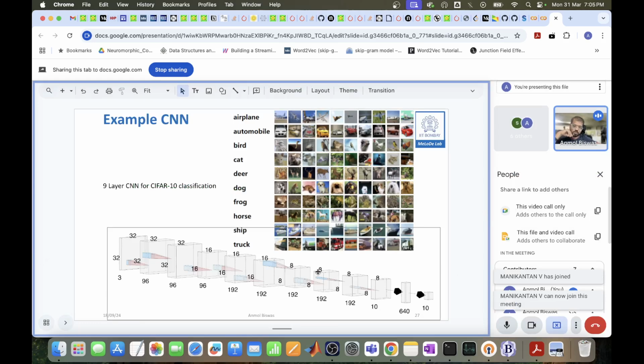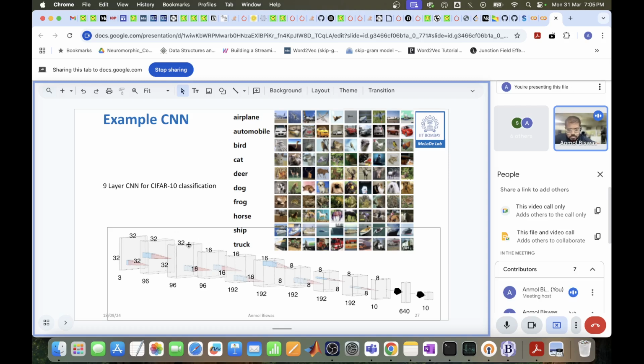So the CNN structure looks like this. We have the first input, 32 by 32 with 3 channels because it's colored. We convert it to 32 by 32 by 96, so this is 96 channels. This is convolution with same padding.